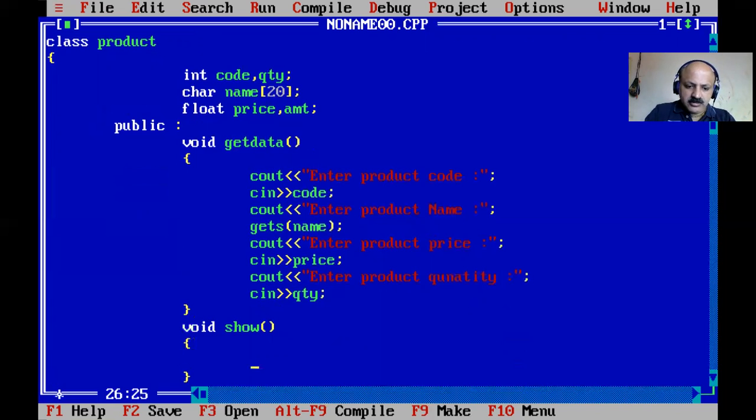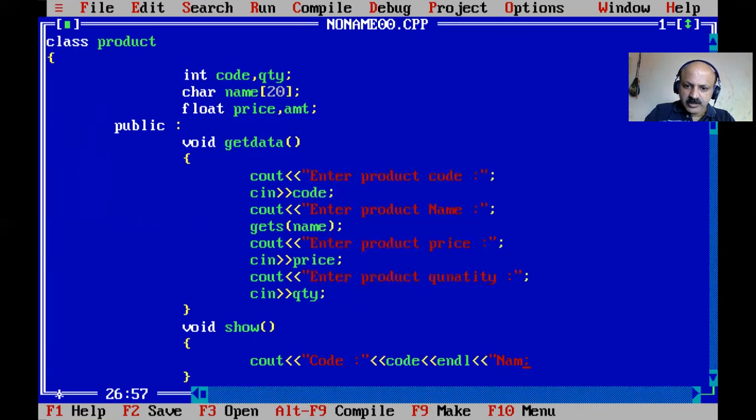Here see cout, so print, but we have to use an object. Here we can just print. First I give the heading. Code, and then print the code variable, meaning the code member, and then we use the endl manipulator, and then name.